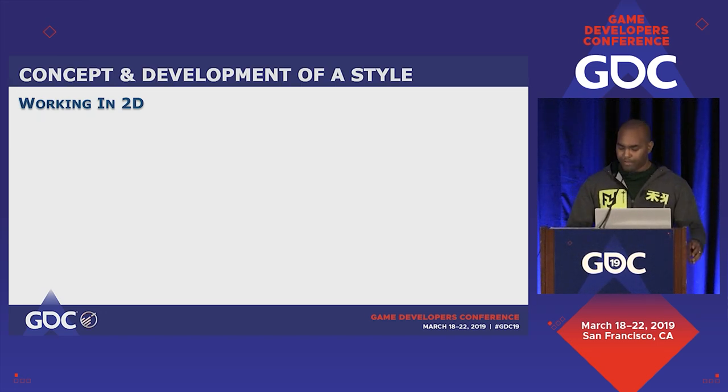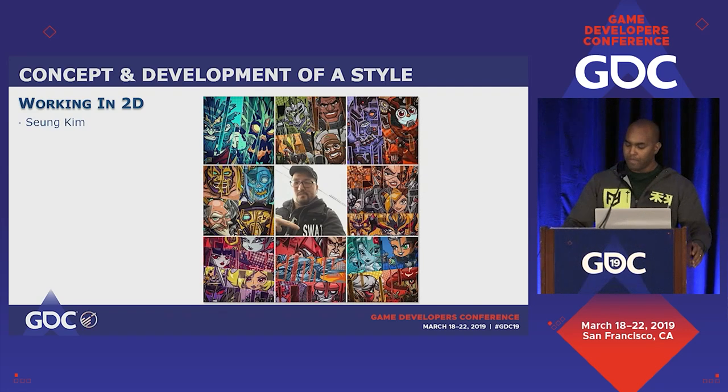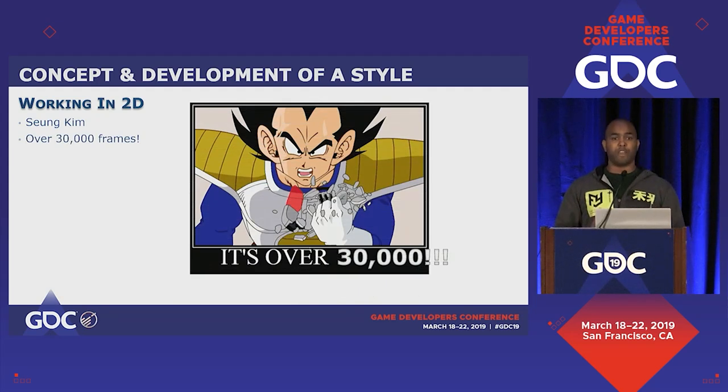Now, we have another effects artist on staff. He's an effects animator named Sung Kim, and he worked very closely with Michel, and he had the most contact with him. So Sung would be the one that drew the in-betweens of the animation assets, and he would get everything ready to be imported into our game engine. And once development on the game was complete, we had well over 30,000 frames of individual animation.